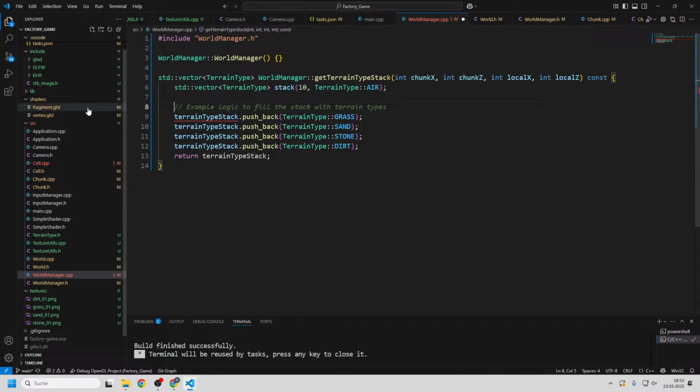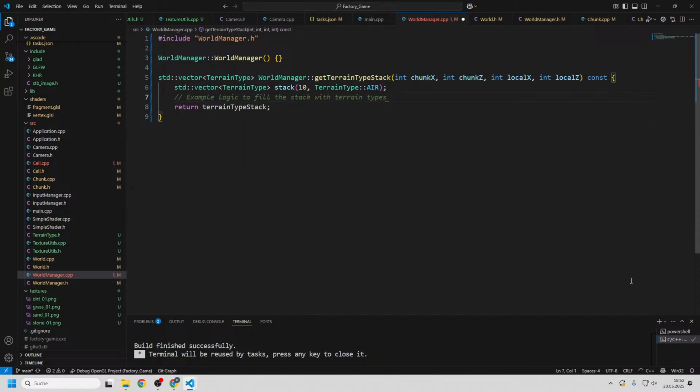And then we're just going to fill that up with, well, basically, let's just do dirt everywhere. And then we can just do for int i less than 10.